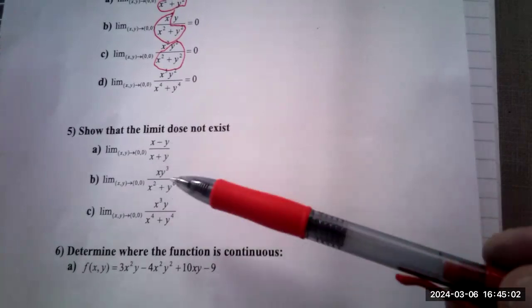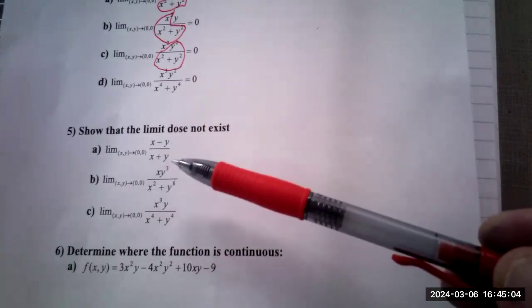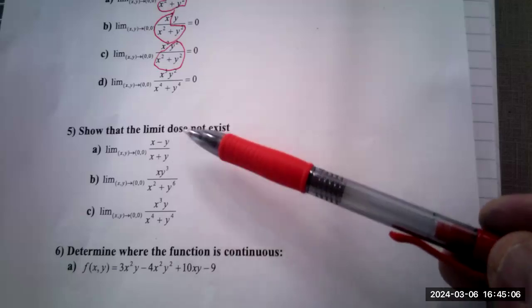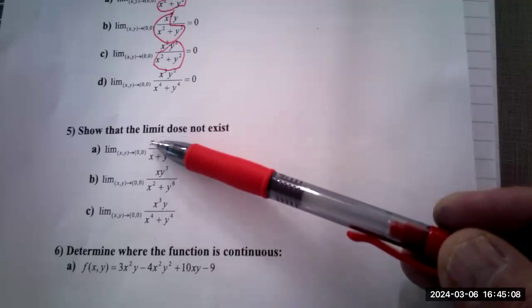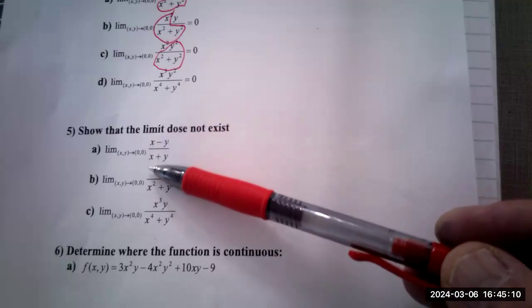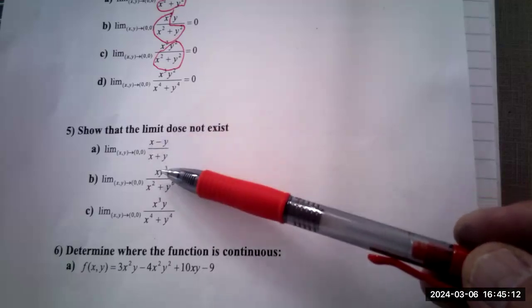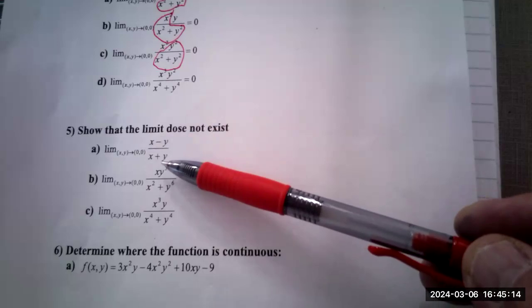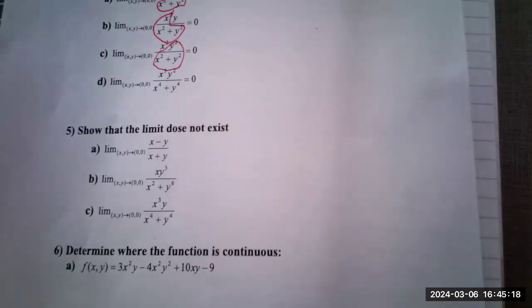Then you come back and pick another direction, along the y-axis. So there is no x. You replace x by 0. That gives you negative y over y. Then you simplify, you get negative 1. So for two different directions, you get two different numbers, so the limit does not exist. Okay, so this is the way we do it. So let's check them one by one.